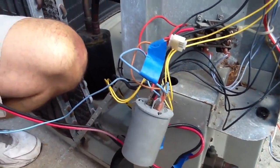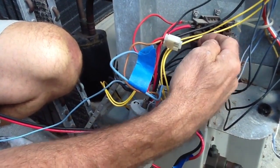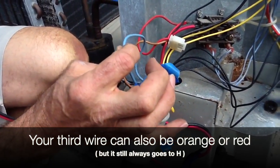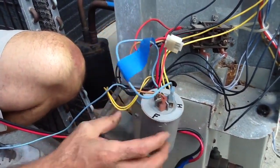That's really all there is to it. You've got three wires from the compressor: the red usually goes to T1, the black goes to T2, and the third wire — which is either going to be orange or red most of the time — always goes to your H terminal. That's the start winding of your compressor.